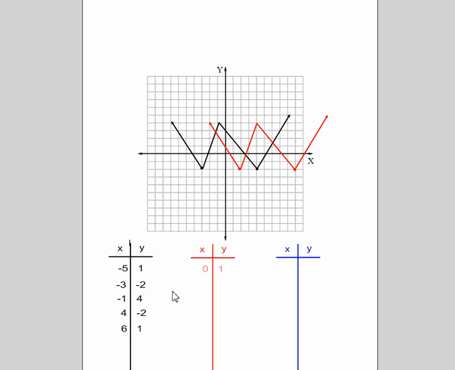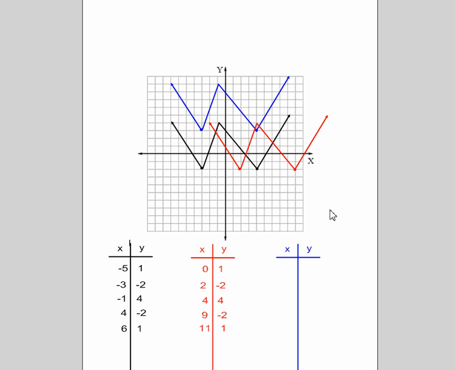If we look at negative 5, 1, that became 0, 1. So the only thing that changed was the x-coordinate, and it increased by 5. Negative 3, negative 2 became 2, negative 2, again increased by 5, and so on and so forth. So you can probably get the idea from that. Every x-coordinate changed when you shifted to the right, and actually the same thing if you shift to the left. If you shift to the right or the left, it is going to change just the x-coordinates in your coordinate plane.